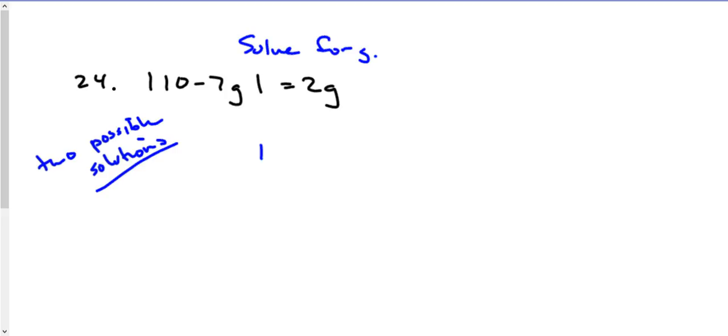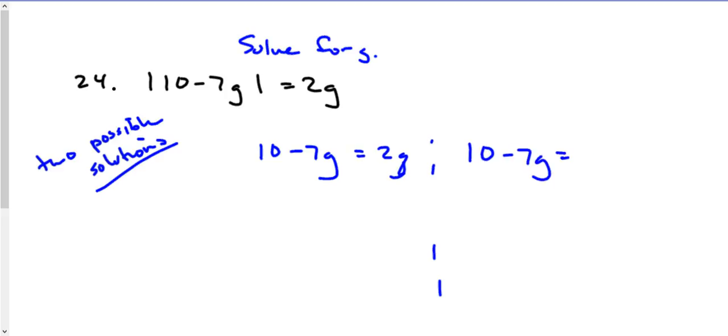So the first solution is going to be a positive one, because absolute values can take a positive and make it positive, and take a negative and make it positive. So our first one is going to be a positive solution. And then we're going to also create a negative possible solution. All right, we got that negative 2g right there. Okay, fix that up a little bit. All right, negative 2g.